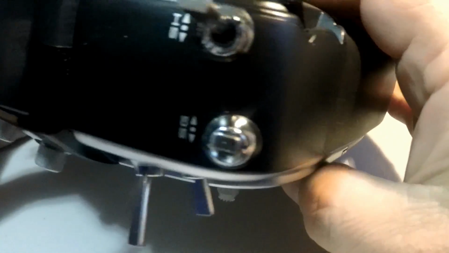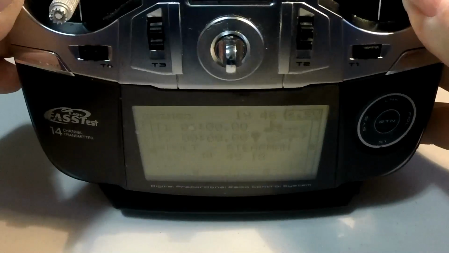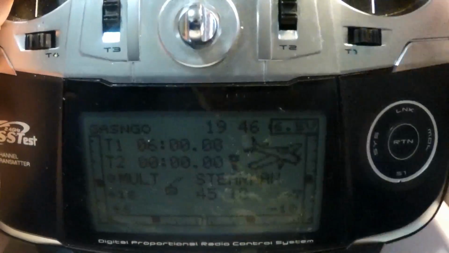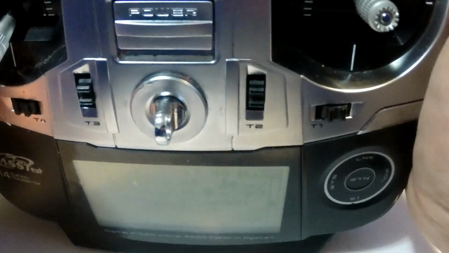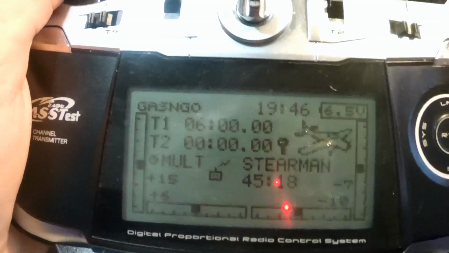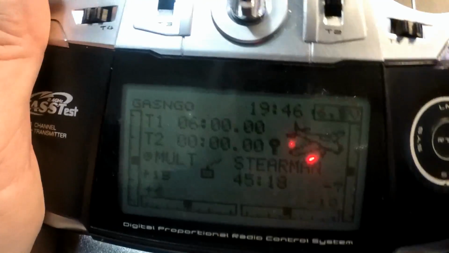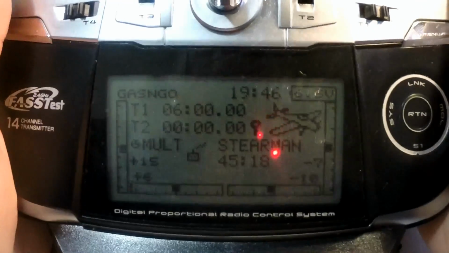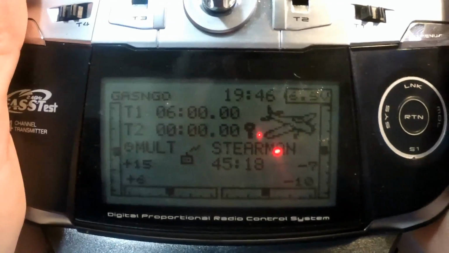Once I realized I really couldn't do what I wanted on the Stearman by using one of the normal switches, we'll call them the switch switches, I decided to give it a shot with the right slider switch in the back here that I just did. That's me doing it.